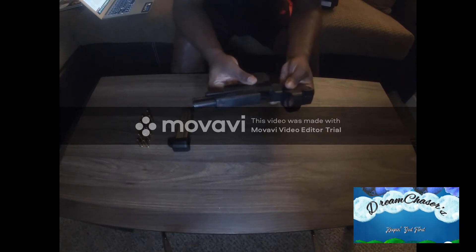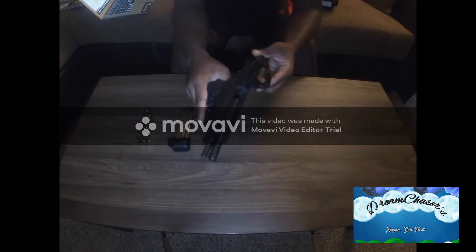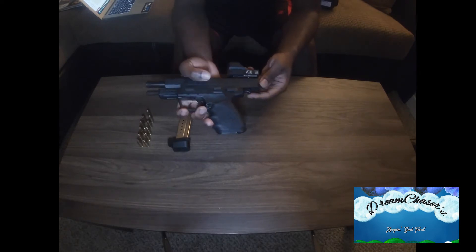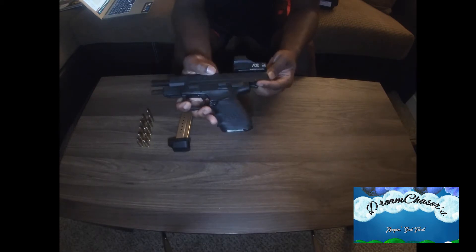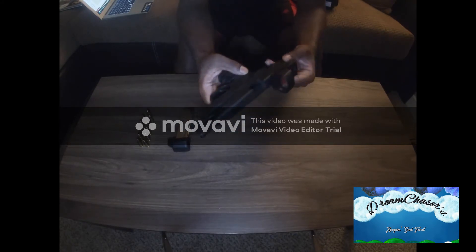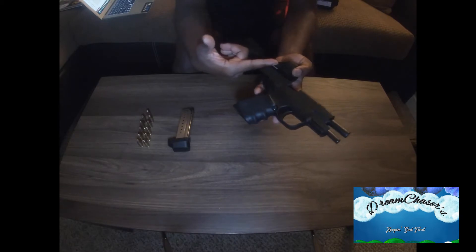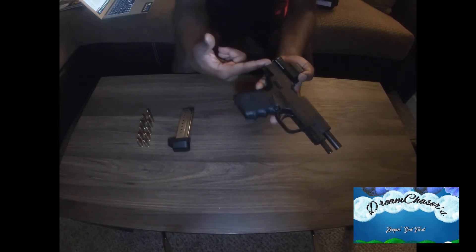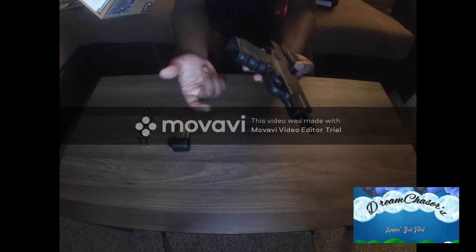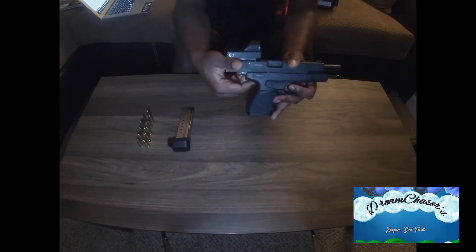The only other thing I really put on the gun itself is the red dot scope. I dropped it already, which sucks, but it still works. I chose the ADE — it's one of the cheaper brands. You can get it off Amazon for a little bit over 60 bucks, but it does the job. I put an Outer Impact dovetail mount on there because either you're going to get it tapped to get this on there, or you're going to take the dovetail off the back and insert it. That's how I got my ADE red dot scope on there.